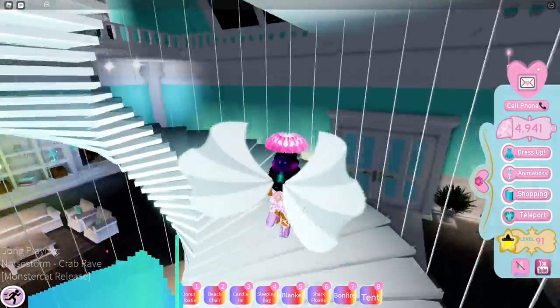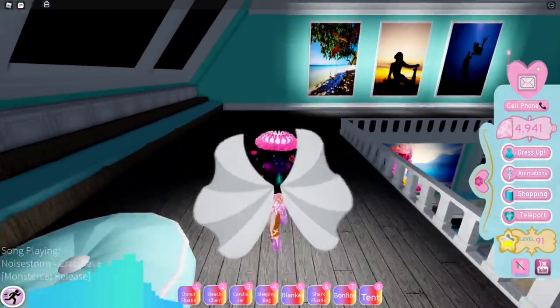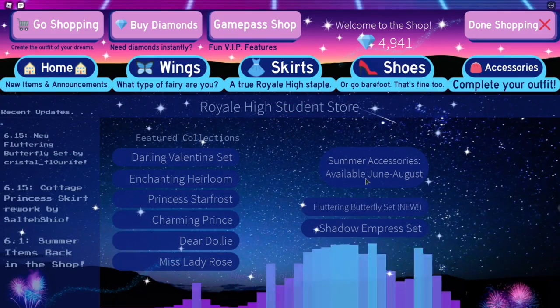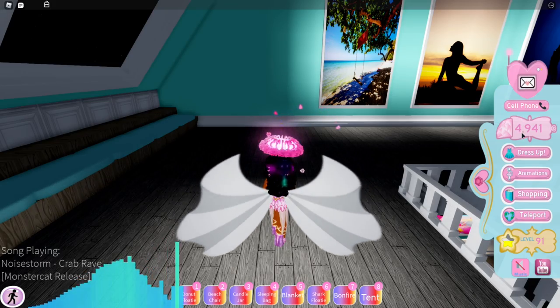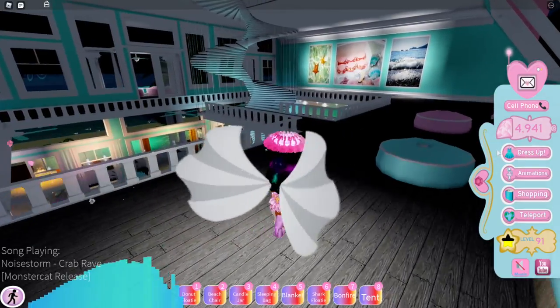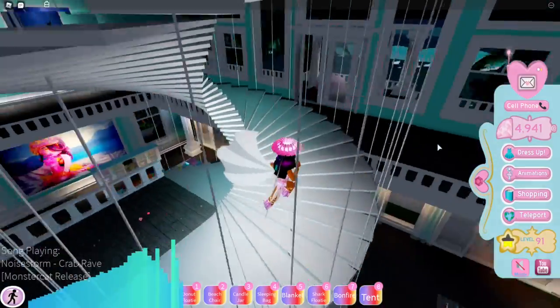Now, why am I gonna go broke and spend all my Robux? Well, because there wasn't just the set added, but the accessories that I told you guys about, I don't have all of them. I only have the ones from last summer, and the new one that was added is the surfboard. The surfboard is 28,000 diamonds, and I only have 4,000 diamonds. And the new set is like a butterfly set. It's a skirt, and I don't know if it's a top or a corset, but we're about to find out.